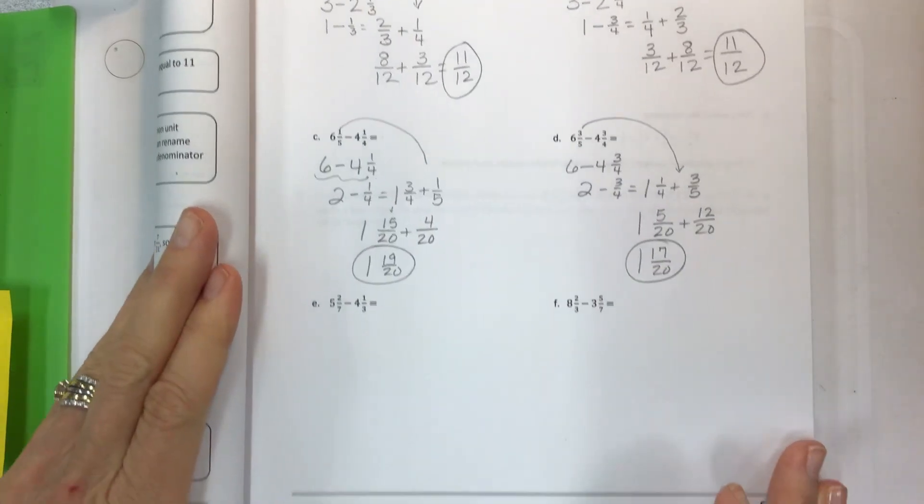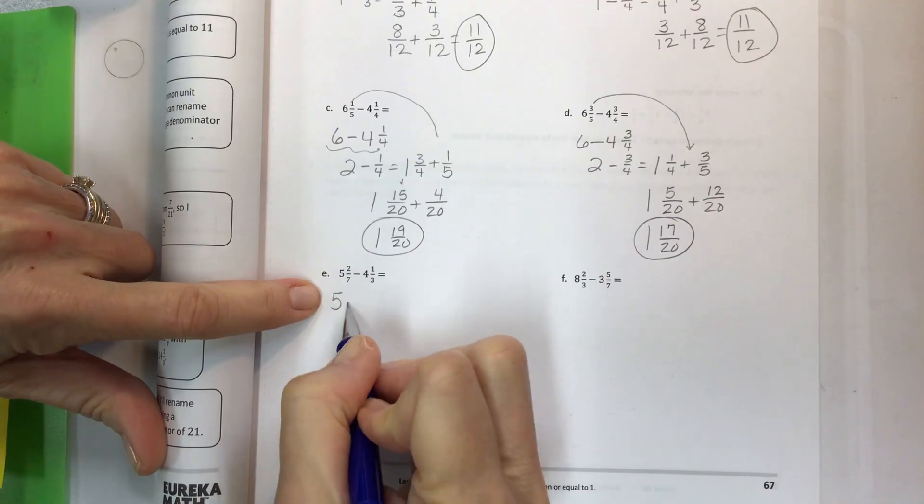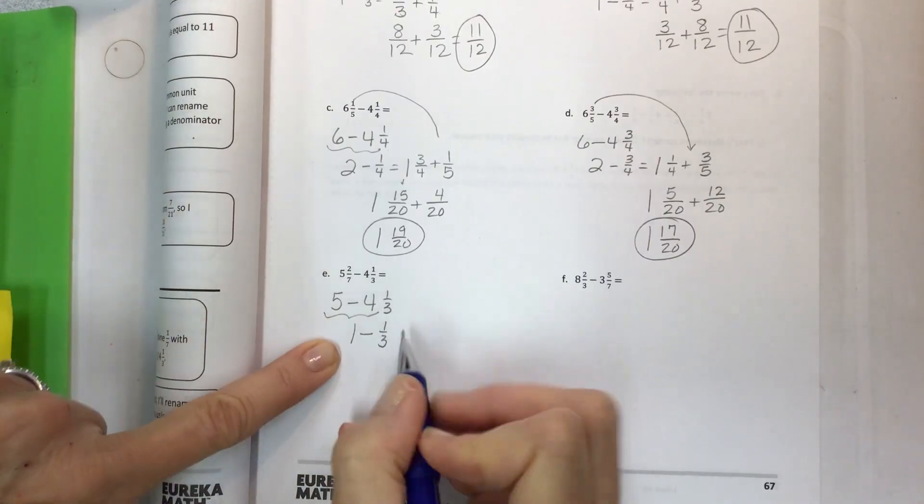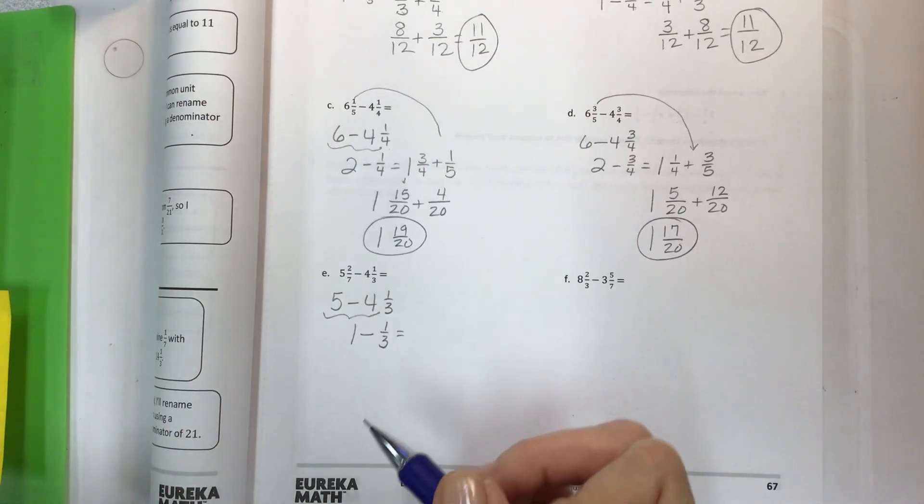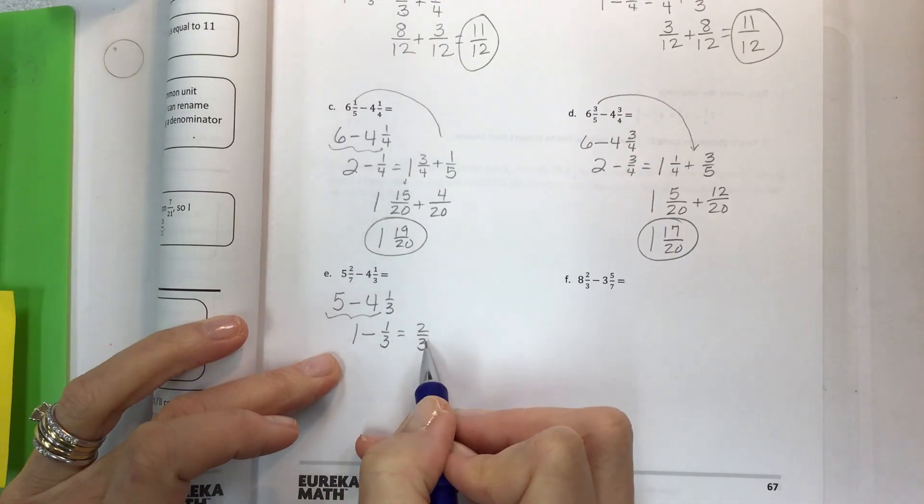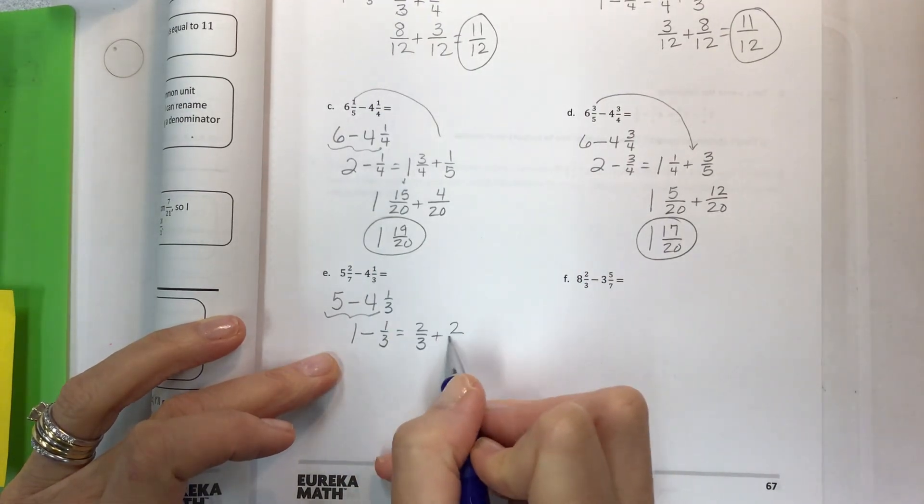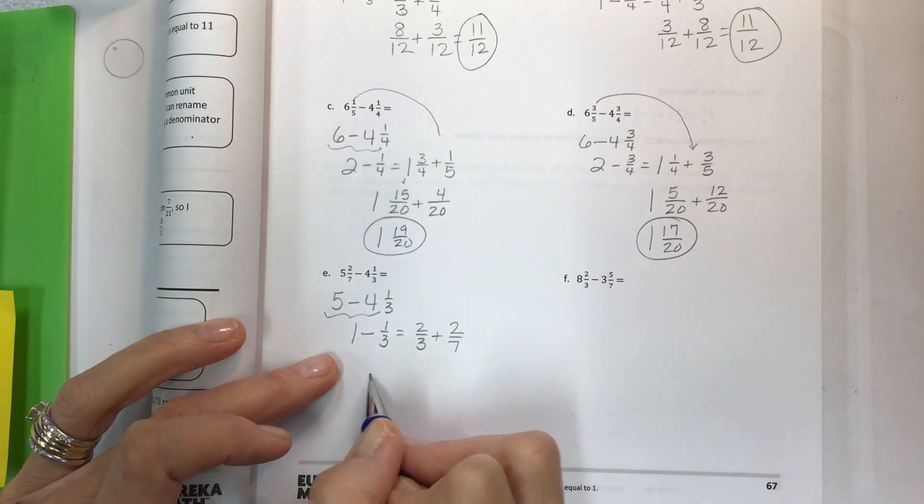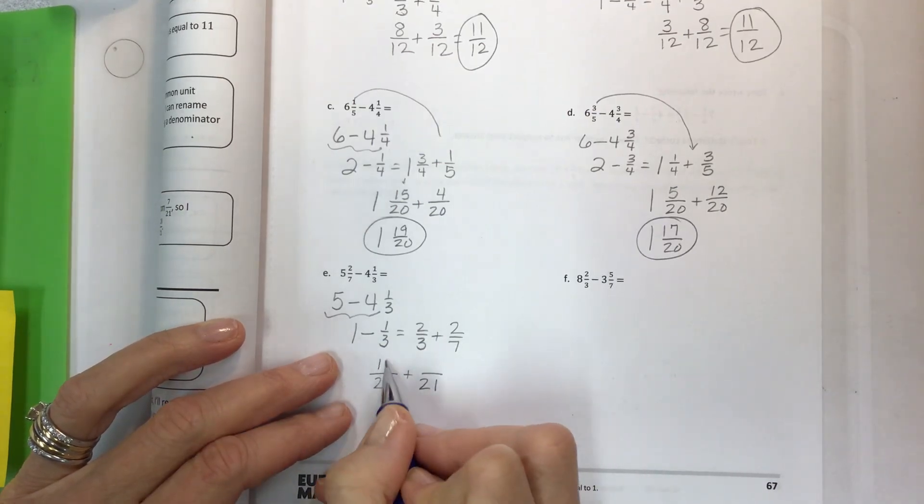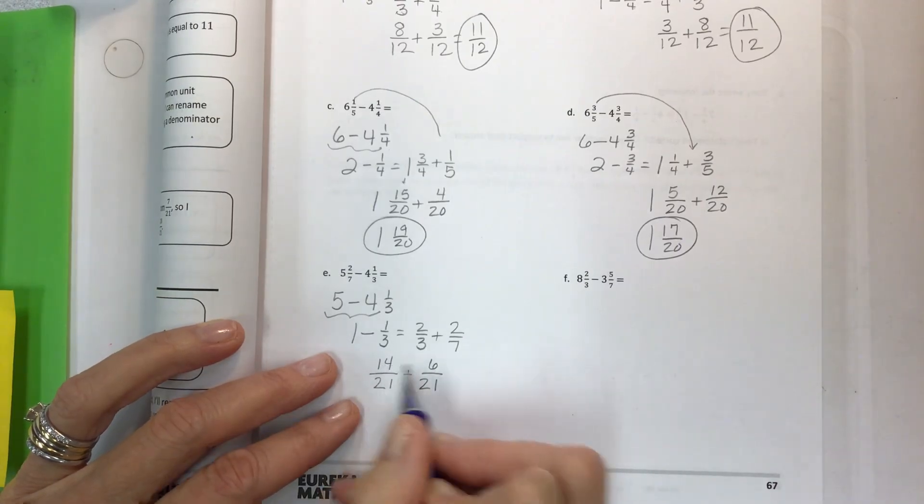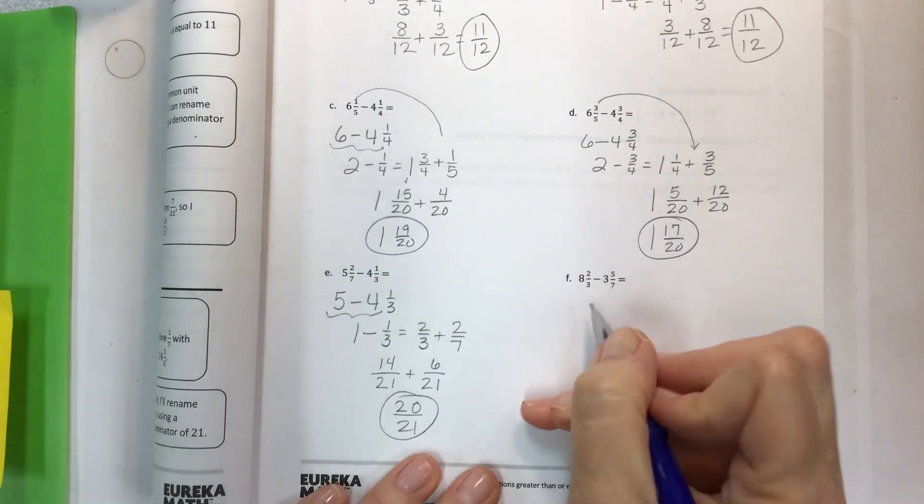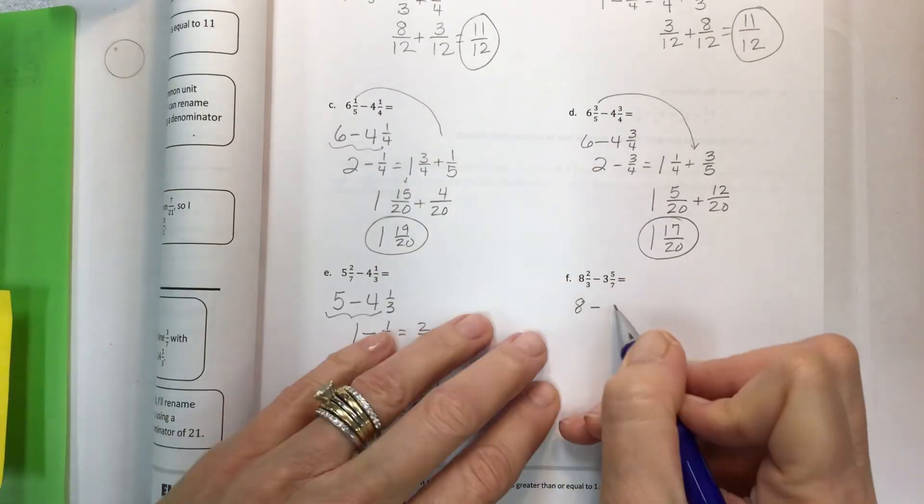Let's do this one here. Take five and subtract four and a third. Five minus four is one but continue taking away one-third. That gets you down below one into the next between zero and one. Make yourself a little fraction of two-thirds and put back two-sevenths. Have a common denominator. Use the other number as your scale factor. Add and you get twenty twenty-firsts.